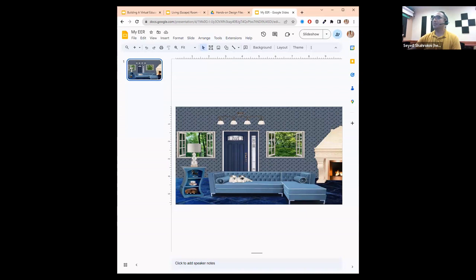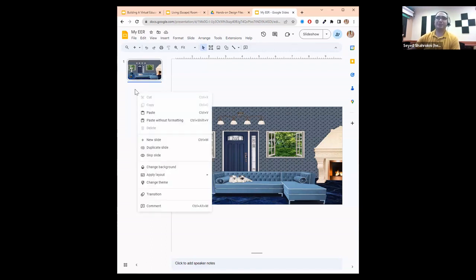Okay, so moving on. This is our homepage. We need clues as well. So we already know that the lamp, the lights, the cats, and the fireplace were the active parts of the slideshow or the escape room. For the purpose of this presentation, we're only going to be creating 2 clues because of shortage of time, but you could definitely follow the same process for creating more clues in the room. So what I'm going to do now is create a new slide. I could right click and select new slide or just click the plus sign here.